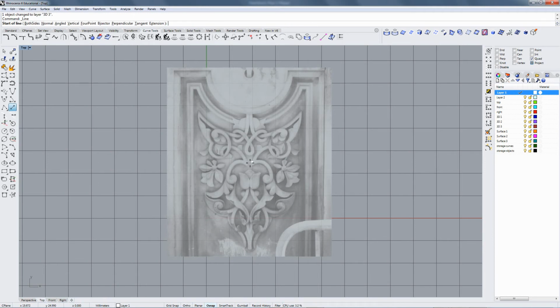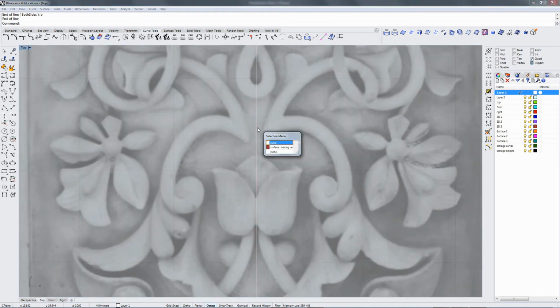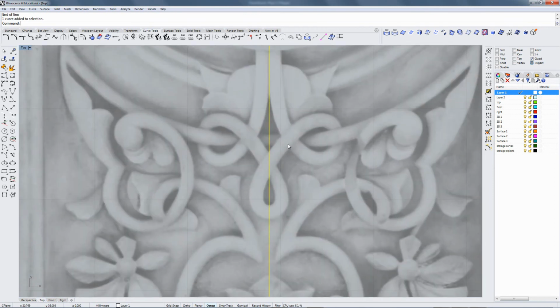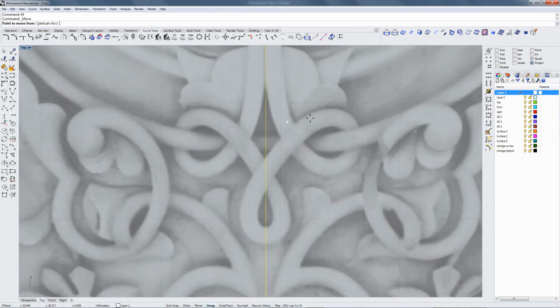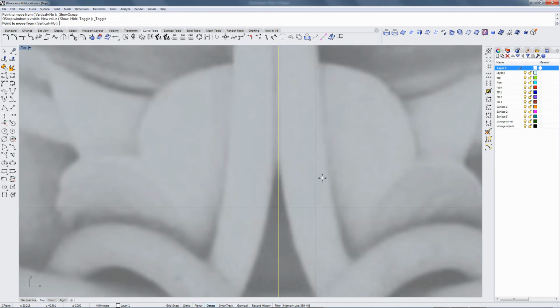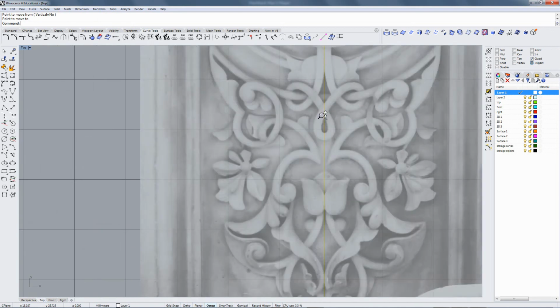Just going to draw vertical, both sides option, shift key to keep it going straight, 90 degrees. Going to move this curve to where it is as close to the center as I can reasonably make it. The truth is that this image is not perfectly symmetrical.